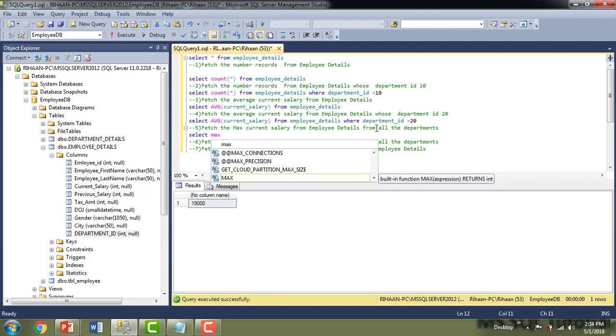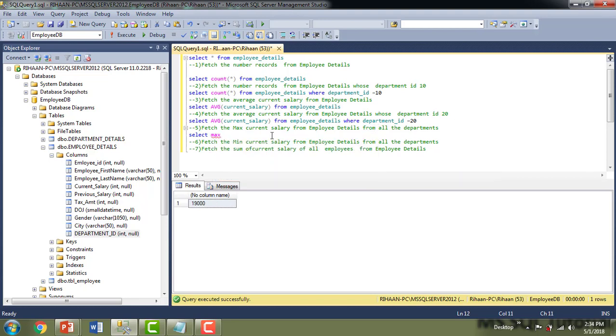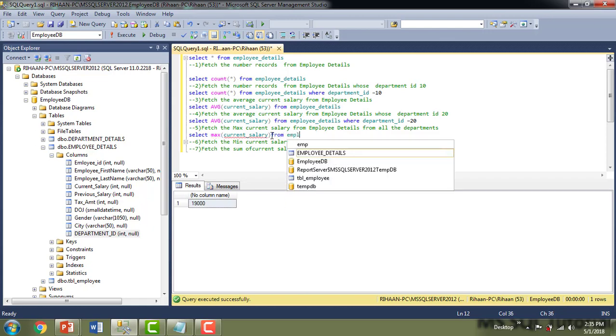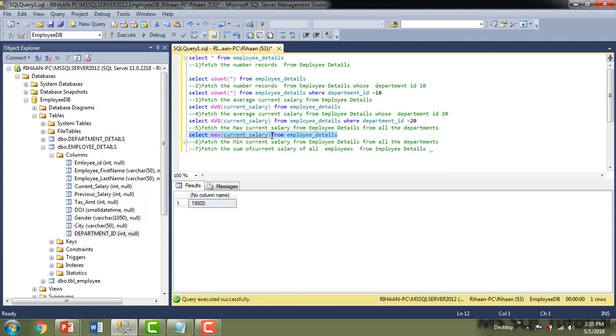From all the departments, max is the aggregate function that I'm going to use. What is the column name? Current salary from what is the table name? Employee underscore details. Now, this is the maximum salary that I'm going to pay across all departments. That 30,000 is the max salary.